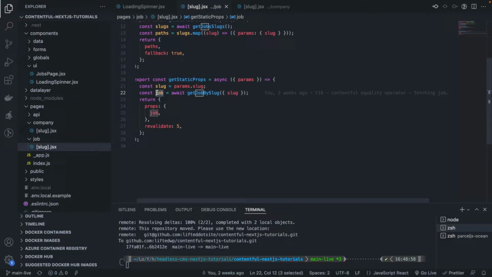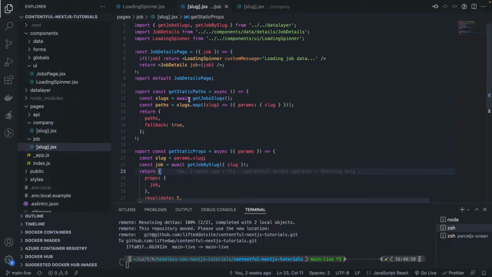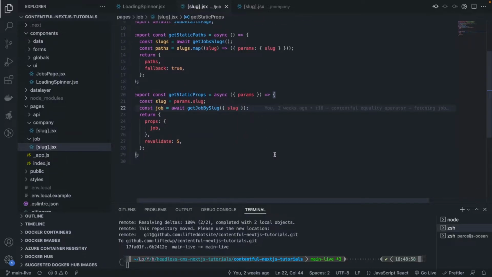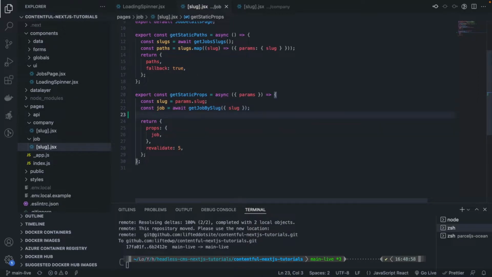Then we get the job, eventually, if it is available. If it's not available, we don't need to send the not found result to the page just to render the spinner. We can do something more interesting, and in this case we want to redirect the user to the home page. So let's do that here.